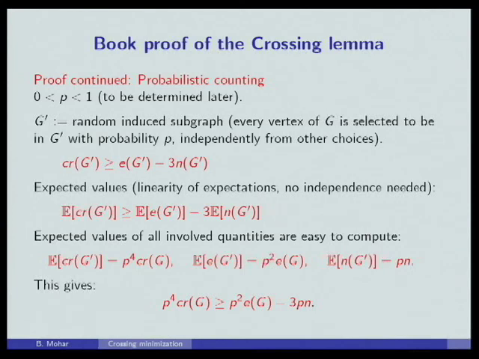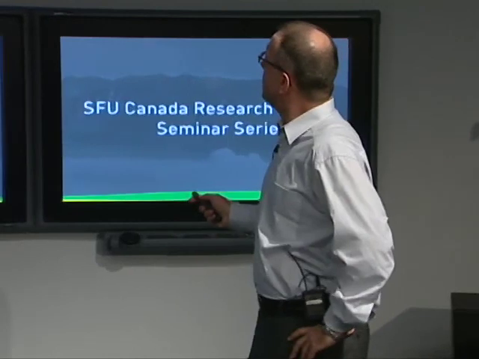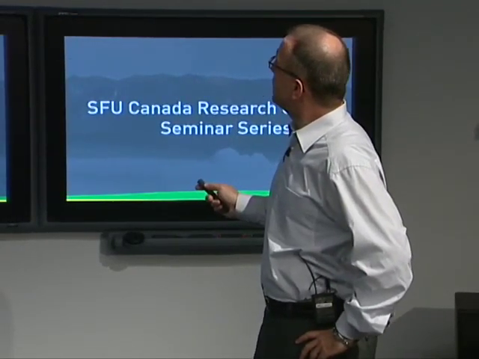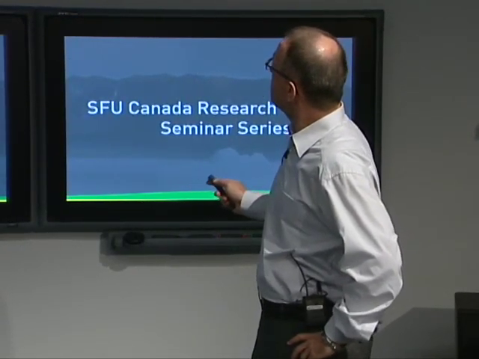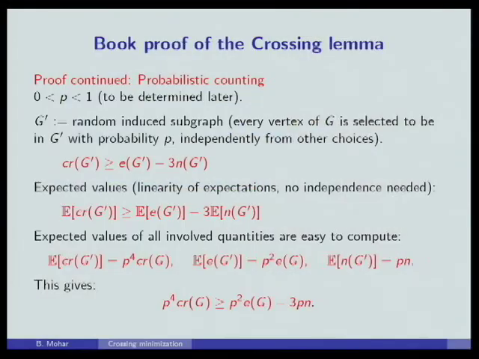And we have the Euler's formula bound that the crossing number of this graph is at least the number of edges of this graph minus 3 times the number of vertices. So that's on the previous slide, but now the miracle here is that this is a random graph, so it's a random thing. When you do it randomly, you think of the number of crossings of this subgraph. It's a random variable, the number of vertices, the number of edges, and you can take expectations.